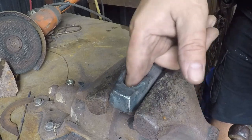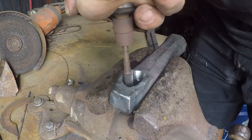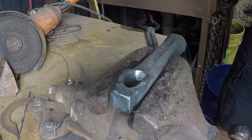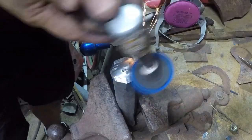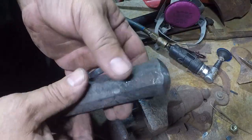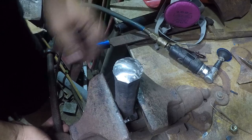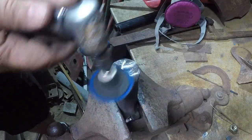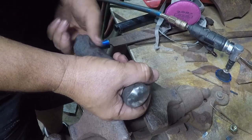The smoother this end of the eye is, the longer your handles are going to last. But that should be about it for the eye hole. Nice and smooth in there now, at least on this side. I don't really care about the other side. That is pretty close. A little bit high right there. Oh yeah, I can see it, the reflection from here. All right, I think that's going to be good enough for the grit I go with.